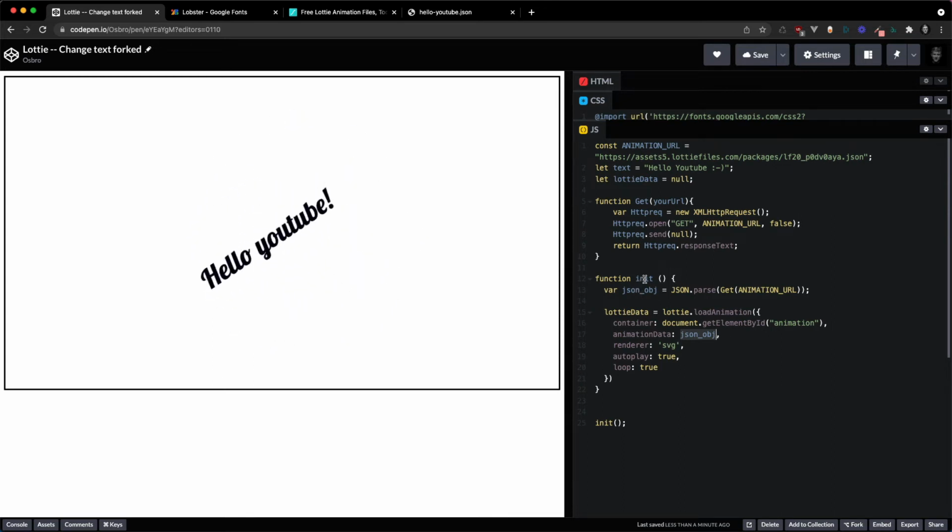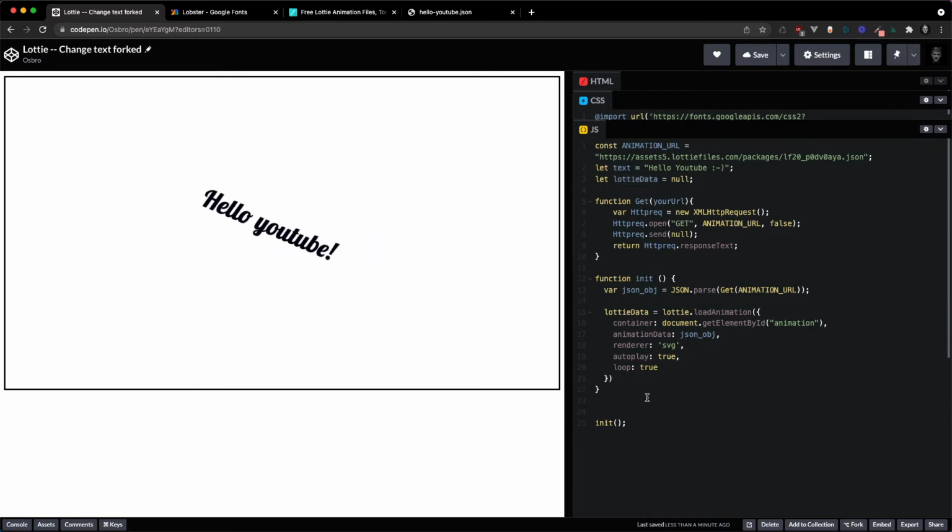And yeah, so Lottie data here is going to be equal to what Lottie.loadAnimation returns, which is the Lottie object itself, and we need it up here so that we can modify it and modify the text value in, for example, an input box. So that's why it's up here.